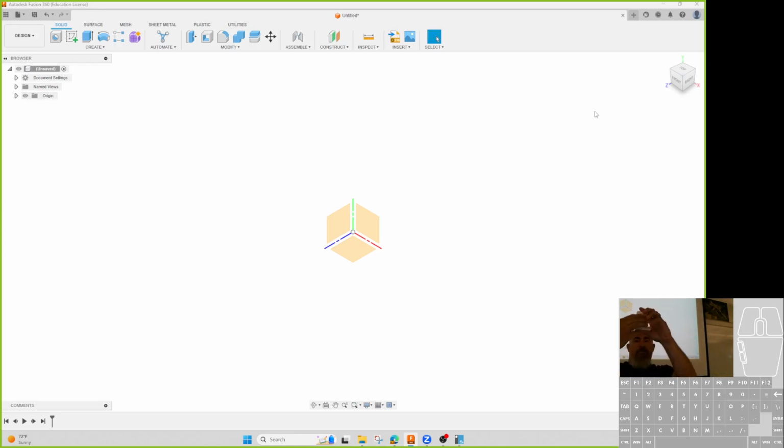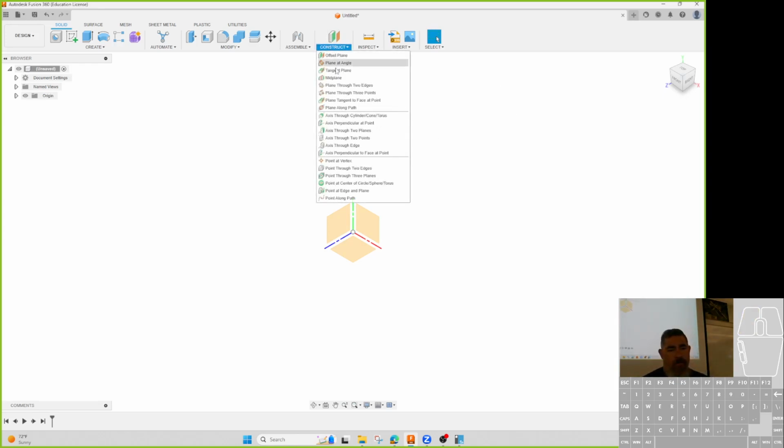So if I wanted to put holes on equal sides of this slot right here, then I'd create a plane there to mirror across. Okay, does that make sense? And so that's what all these are. These are all just different ways to get to points.